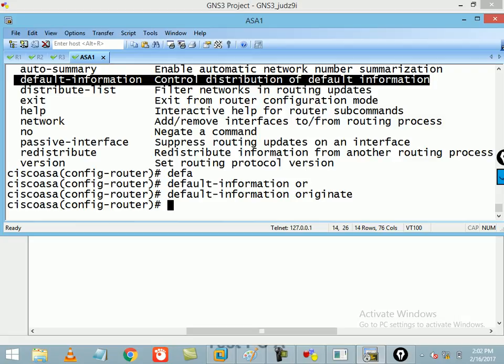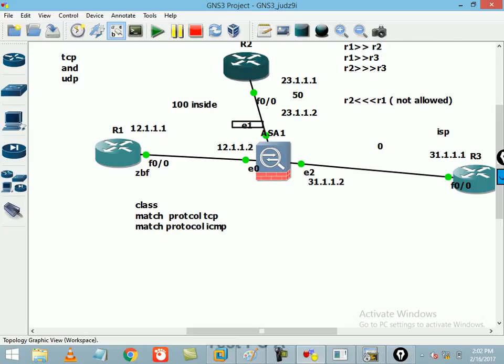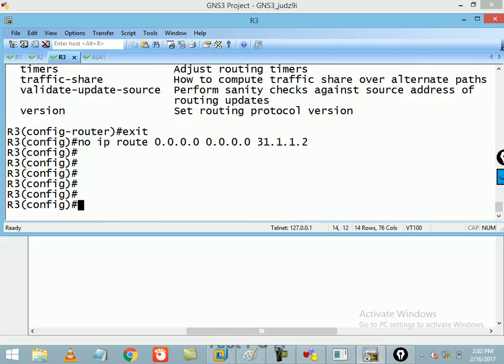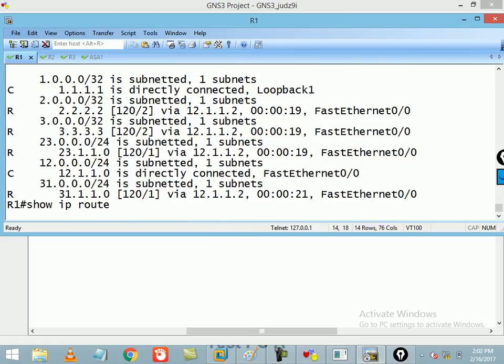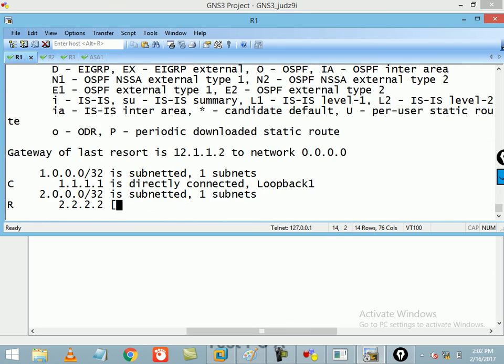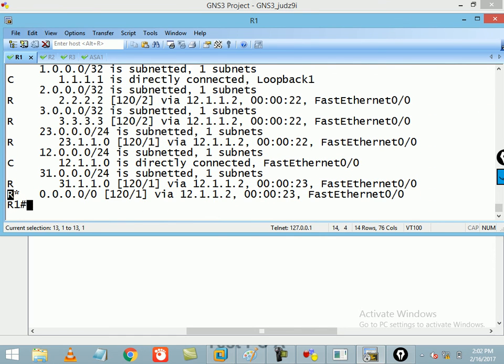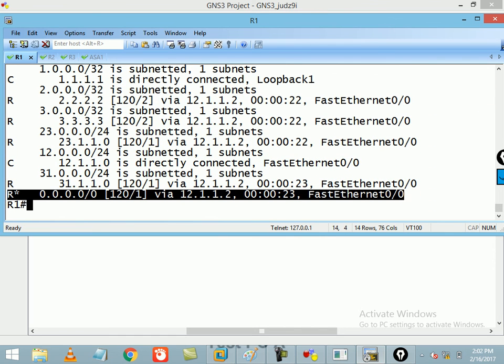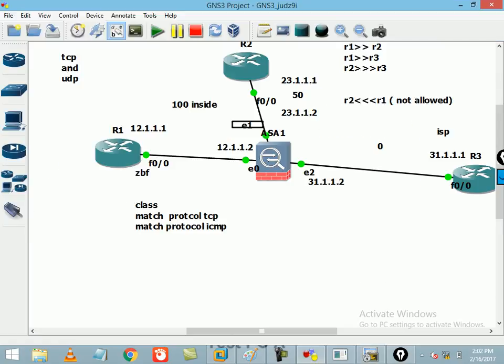So in which scenario I should use this command? जब इनिशिएट कर रहे हैं ट्रैफिक आउटसाइड पे भेज रहे हैं कोई भी ट्रैफिक, इस केस में या इस टोपोलॉजी में कैसे जनरेट करूंगा. See, I know that this command will generate a default route. So we have to understand what is the scope of this command and in which scenario I should run this command. ये तो दिख गया हमें कि क्या जनरेट कर रही है, default route with the AD value of 120. So suppose ASA is your edge device.